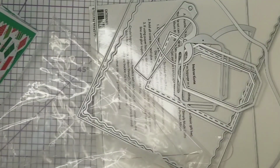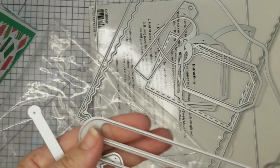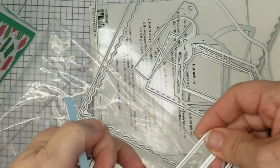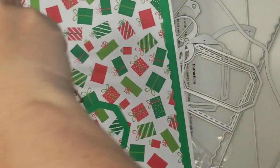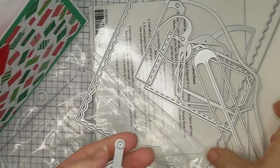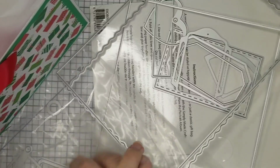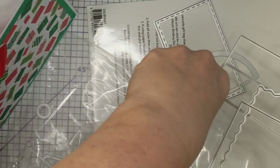Where's the buckle? Oh, here. You have a buckle, so you can actually make a buckle, which I think goes through to make a strap, so you can make this into like a suitcase with the buckles going across, that kind of thing. And I thought that was really clever. I've seen some of the demos before as a suitcase. Is this a handle? I'd have to look closer at it again. But there's a lot in there, and that was just half of what I got for the $19.75.